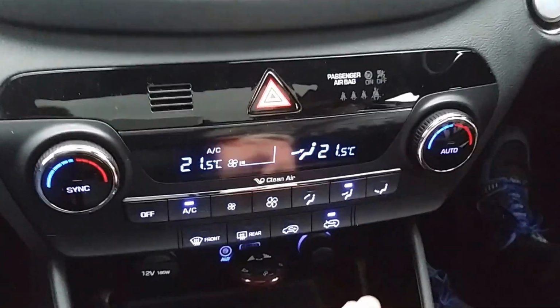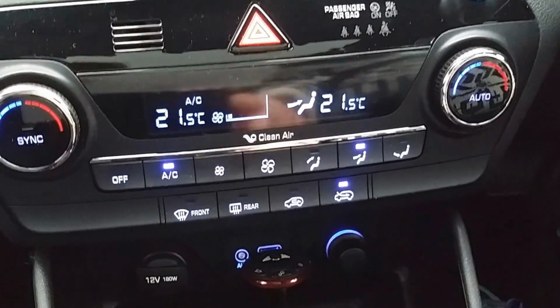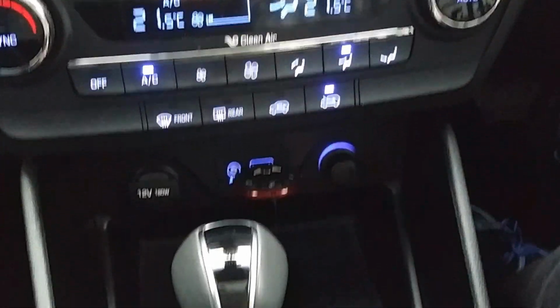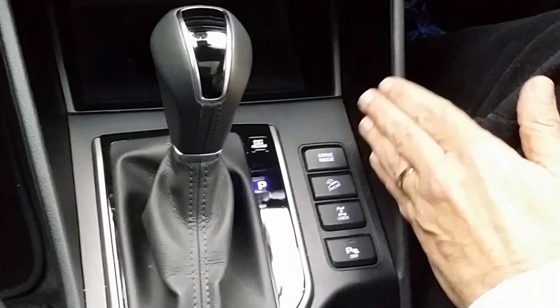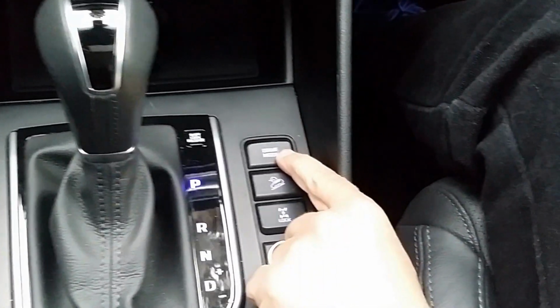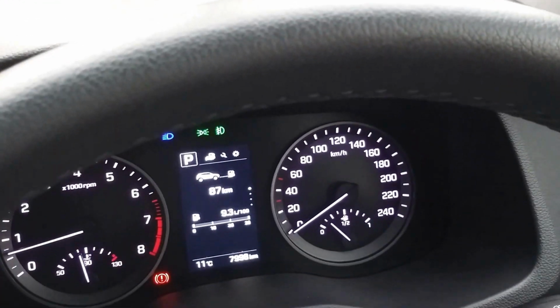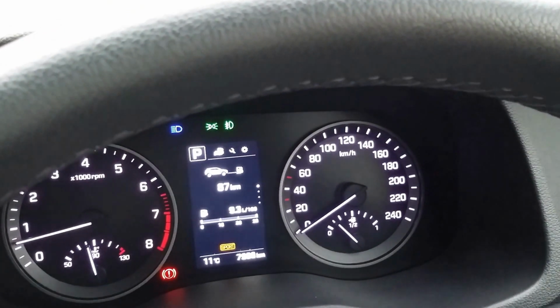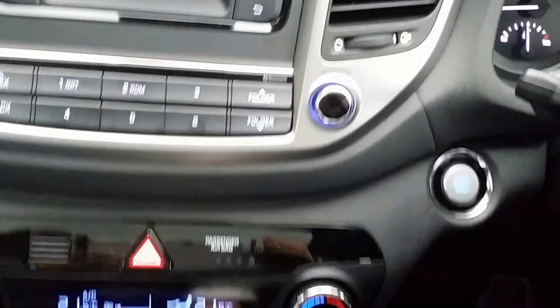You come down, you have your dual zone climate control system, which is becoming a standard in vehicles of this type, but nice to have, works very effectively. And then down, I mentioned the 7-speed dual clutch automatic transmission. And over here is a button that says drive mode. And that is the naughty button, I would like to call it, because at a press of the button, it brings it up and you'll see on the dashboard, and it tells you you're in sport mode. Just one press of the button, you alternate between standard and sport.